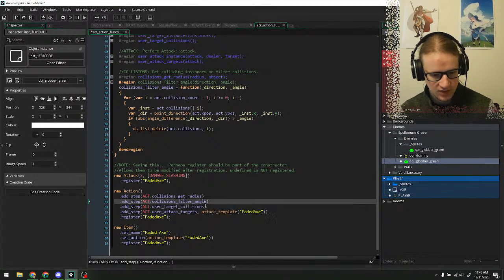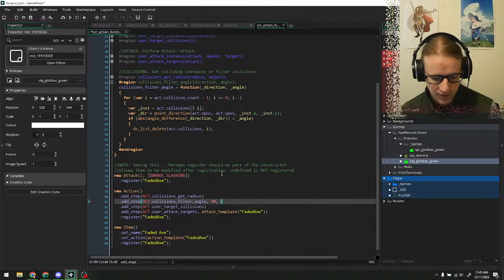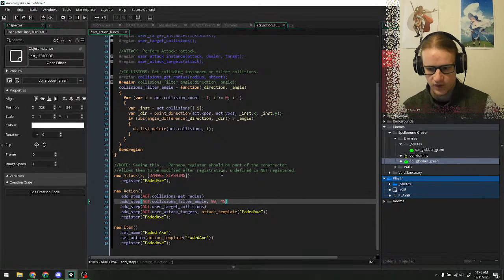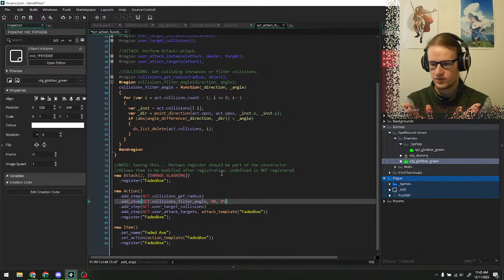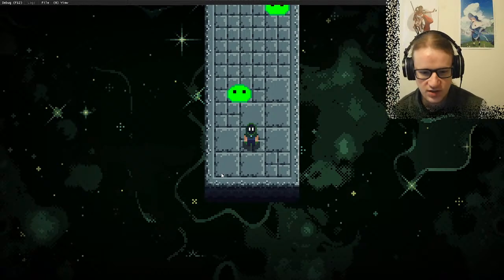Okay, so that's fine. We'll make him swing upwards for now, so that's 90. And the angle of that is, yep, okay, we'll say 45. So that should be a total of 90 degrees up like this. And that should hit it.